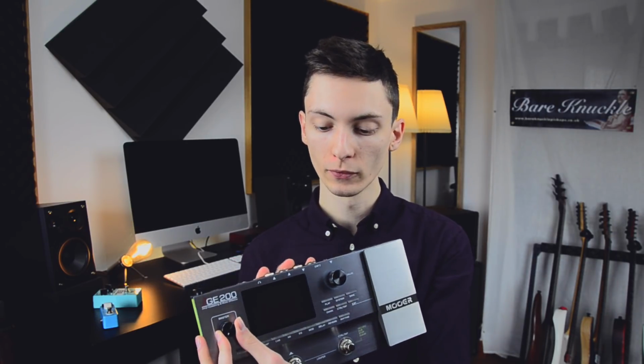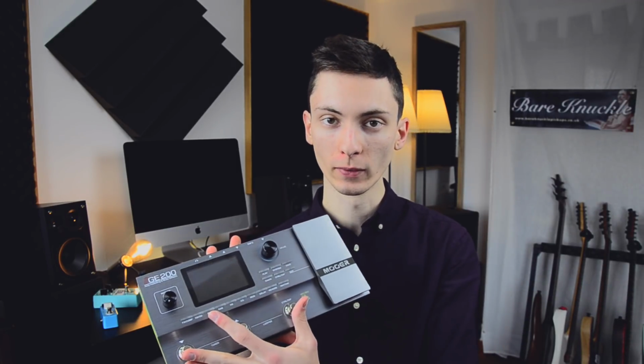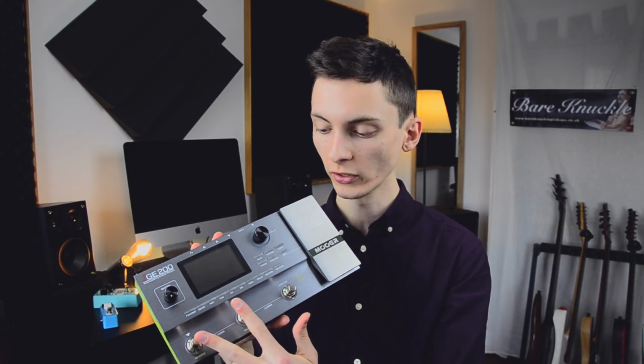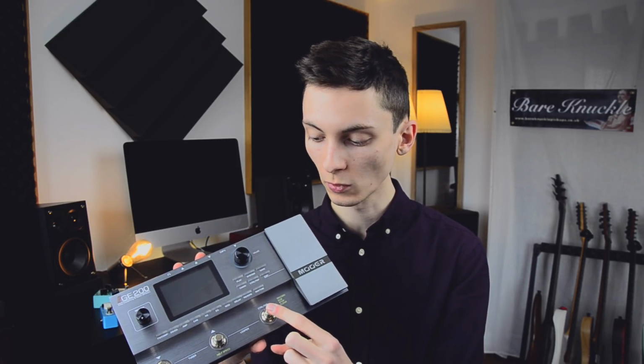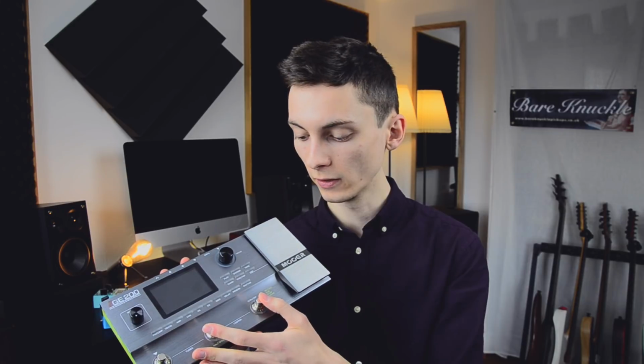This is the master volume for your 1/4 inch out, and this is your main navigation dial by turning and pushing. Then we have 3 foot switches. These two are to navigate between your presets, or when you push both, you have the tuner. This one is your assignment switch. So with this one, you can, within a preset, turn off or on effects. If you push these two, you're in the looper, which works very nicely. I've tried it and it's really fun. I think it's up to 52 seconds of loop sound.